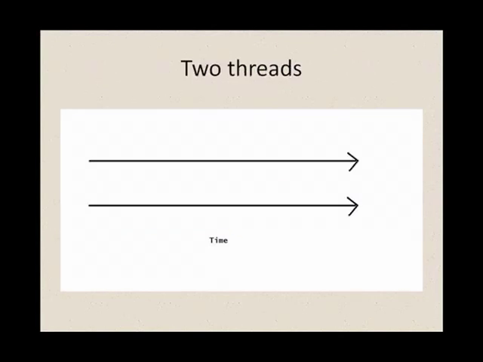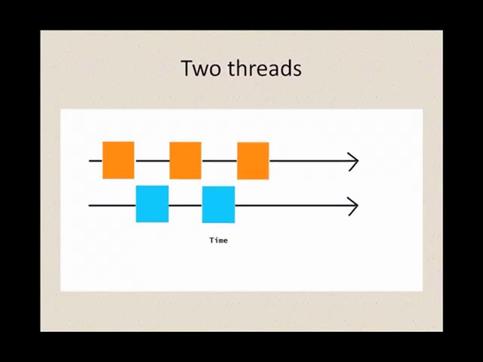When you have multi-threading, you can run two processes concurrently. For example, you might start one process, and then while it's waiting for something, perhaps a second process can run. And while it's waiting for something, the first one can take a turn again, and so on in round-robin fashion until both processes are complete.